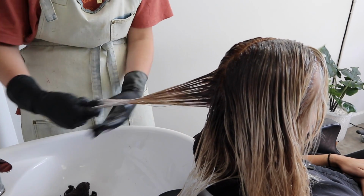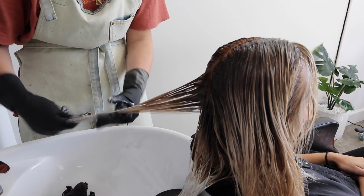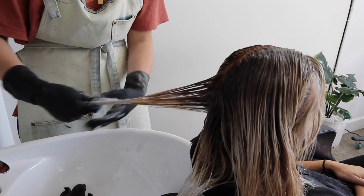Remember, this is 30 volume, so this will work pretty quickly. And we wanted this root shadow to sit for about 10-15 minutes. So this is going to work at the same time, kind of saving us that time without having to do a bunch of different processes.